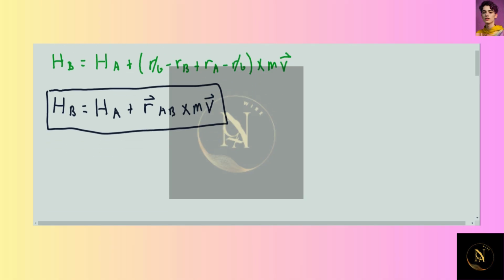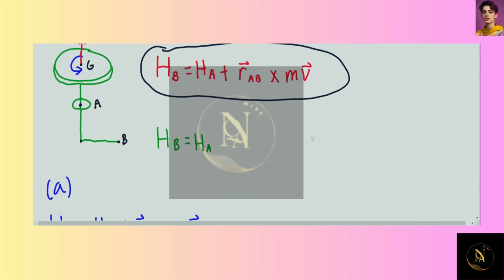So now we'll prove the second equation. And before we start that, I'm going to go back to our diagram and redraw it a bit. So I'm going to move this B point here. So now point G, point A, and point B will lie on the same fixed axis. And also notice that it is rotating in the counterclockwise direction. So that means that there's going to be an angular velocity pointing upwards in the same fixed axis as G, A, and B.